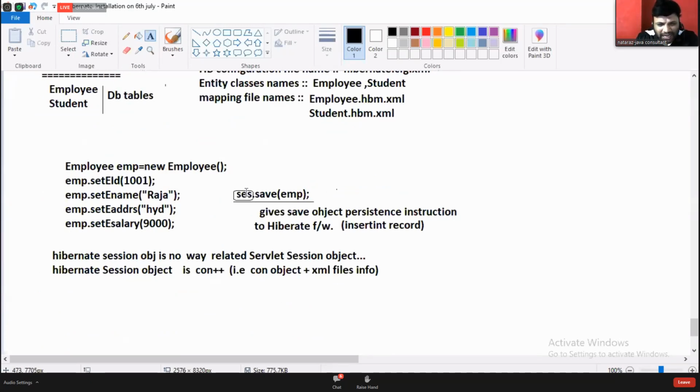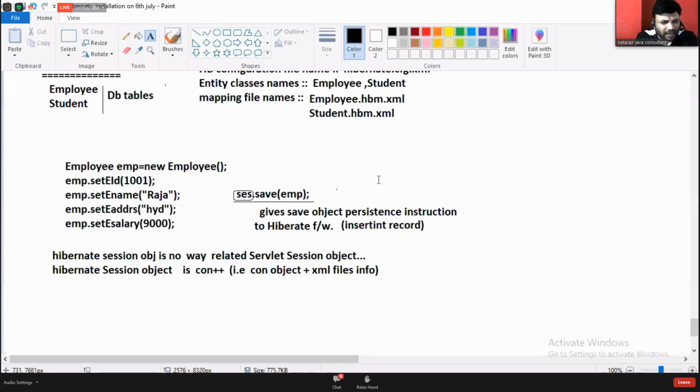So now dialect comes into the picture. According to the underlying database software represented by the connection object, nothing but Oracle, it generates, prepares and generates the insert SQL queries.